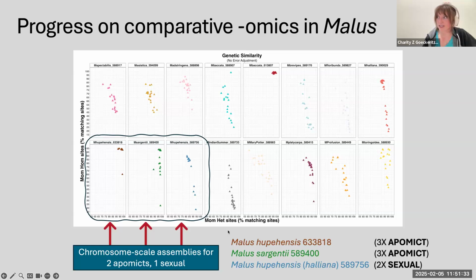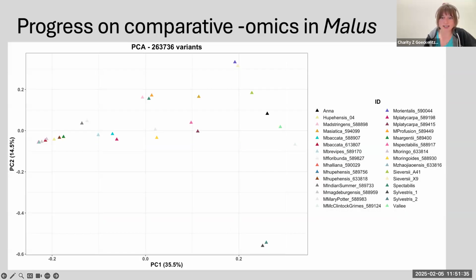So I assembled these genomes. For context, here's a PCA of some 263,000 SNPs, illustrating the relatedness among all these genotypes that I used to screen, and some I pulled from NCBI's Sequence Read Archive too. So here are the 3 individuals I assembled genomes for. They're all pretty closely related, and all of the individuals on this left side have an Eastern or Central Asian origin. And for context as well, the cultivated apple is kind of over here. So that's Malus domestica.